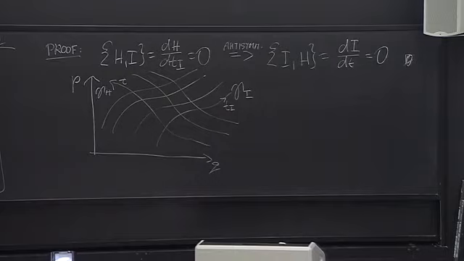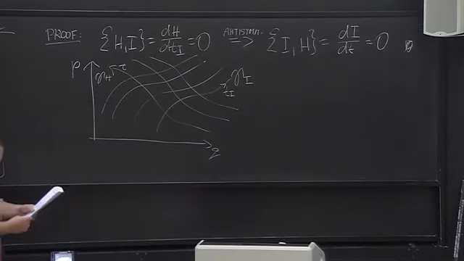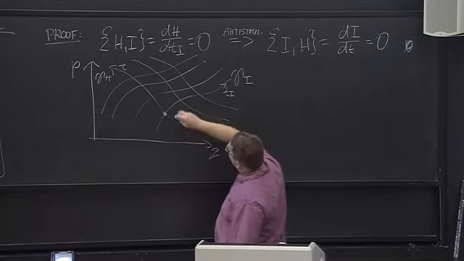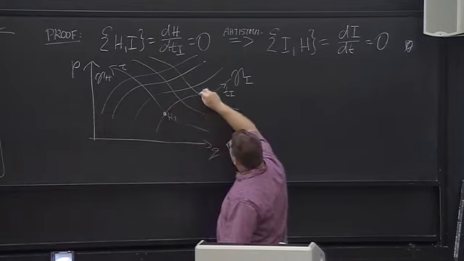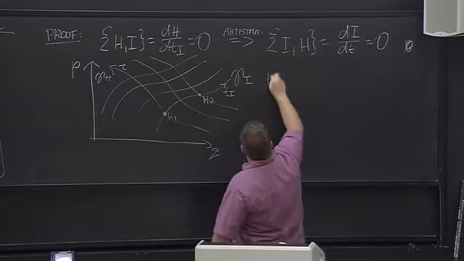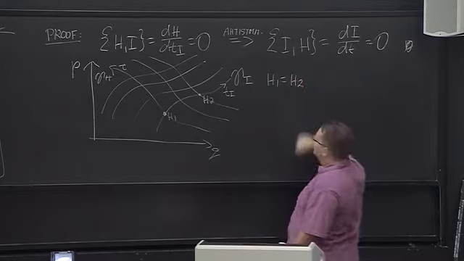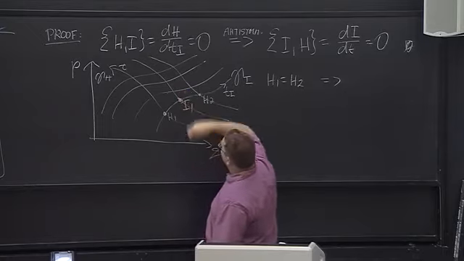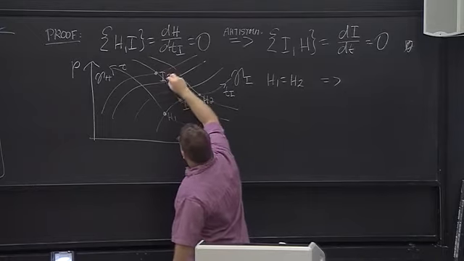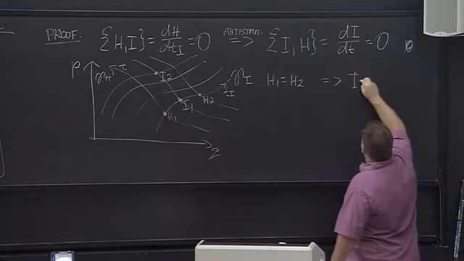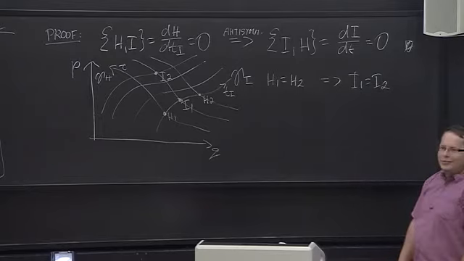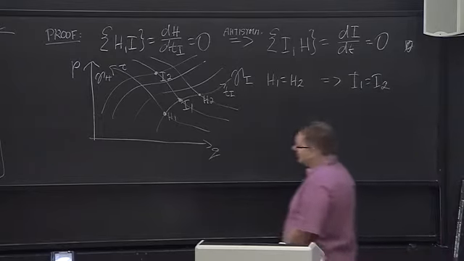Right? And so the statement is, and it's just guaranteed by the antisymmetry of the Poisson brackets, that if the Hamiltonian is preserved, so if I move along this curve, for example, and I have H1, and then I move over here, and I have H2, so the statement is if H1 equals H2 for all the points everywhere, then if I move in this direction, and I have some value I1, and then I2, they will also be the same. I1 equals I2 for all the points in the phase space. And this is quite interesting, right? That it follows just from the antisymmetry of the Poisson bracket.